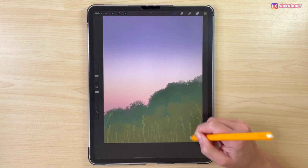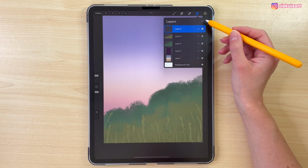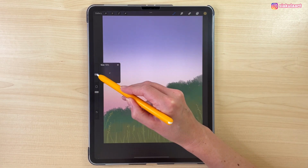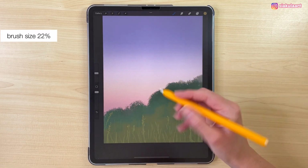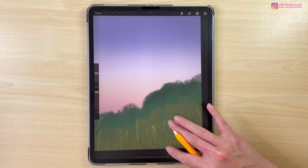When you think it's enough, we can start adding flowers. Let's make a new layer for them. And we are going to have 3 colors for our flowers. Let's start with this one here, this dark yellow one. And with the brush size 22%, we can draw some small spots, some small dots, representing flowers.